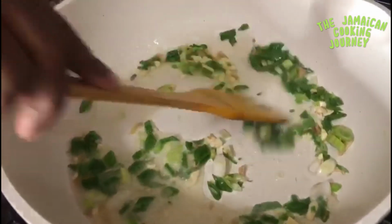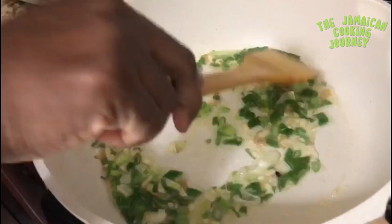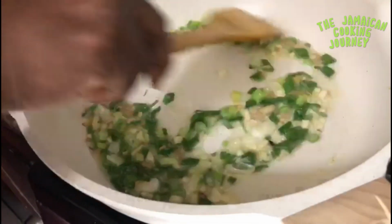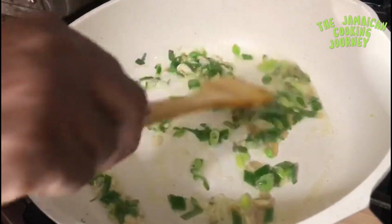Okay, so I'm sauteing these, and as you know, I do a little stir fry on medium heat. You don't want to get these all burned, you just want to get the flavors.